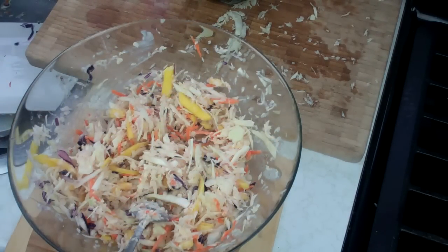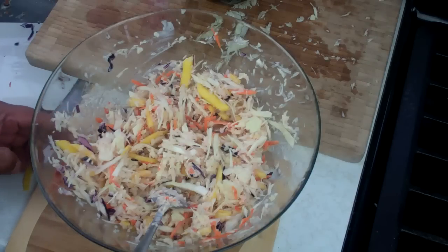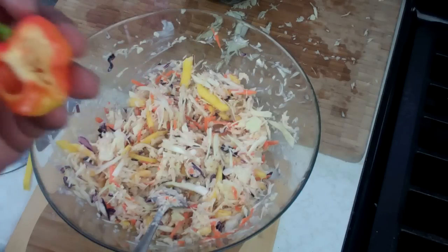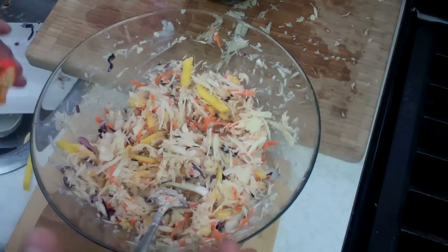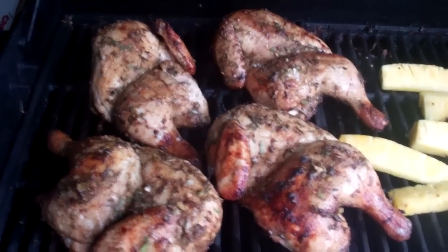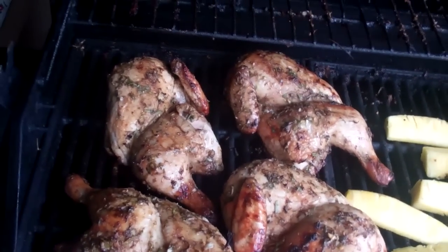Guys, I'm talking about my boy Mark Wiens and not liking overly sweet stuff. And I totally forgot to tell you all, I added an ingredient in there and I forgot to mention it. I used half of a scotch bonnet pepper. No seeds though. I tossed the seeds out because that's where that pure heat is going to be. And I diced it really fine and it's in the coleslaw here. So this is where that kick is going to come from, along with the dry mustard powder. The coleslaw is in the fridge. You got to allow it to chill for about at least half an hour or so. All them flavors are going to come out and really make things beautiful.